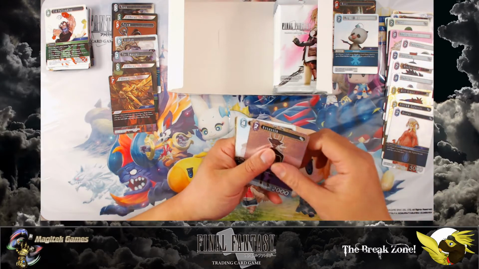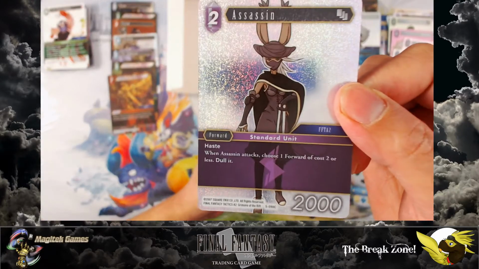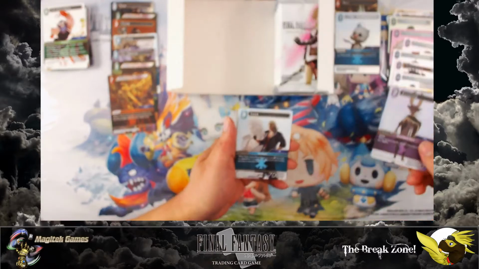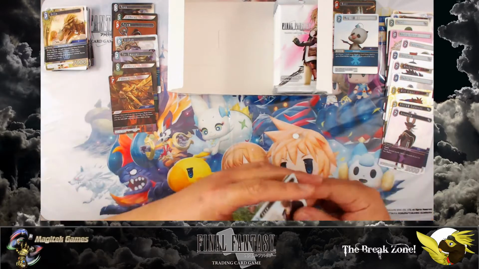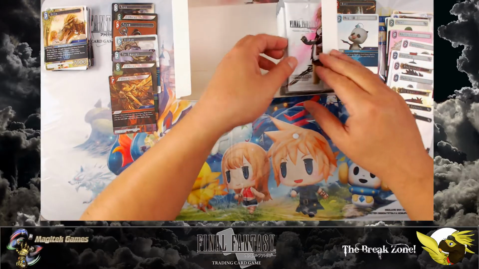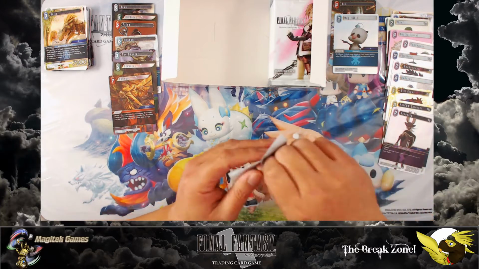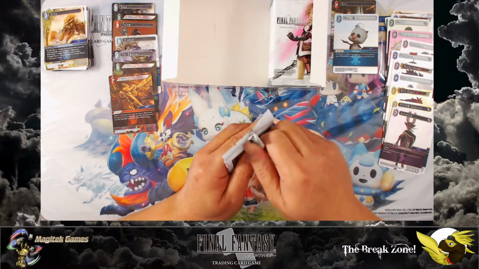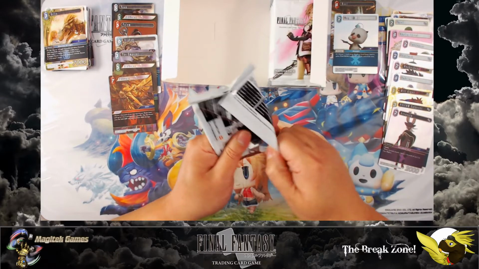Assassin foil. Cool looking card. Good art. Final Fantasy Tactics Advance 2 art's great. And Refia. Awesome card. I mean, the fact that she boosts, man, I want to see all these Warrior of Lights just kind of be around with all the anthems and everything and just get real big.